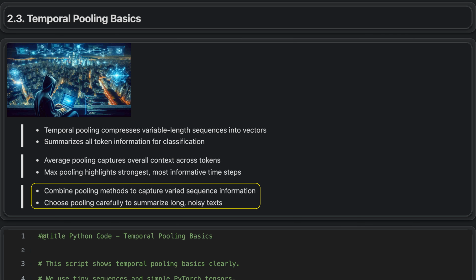Advanced temporal pooling methods refine basic approaches so models better handle real-world language tasks. For example, combining max and average pooling can capture both strong local signals and the overall feature distribution. In recurrent models, using only the final hidden state may work for short texts, but pooling across all time steps is usually better for longer documents. This choice is especially important in applications like legal document classification or toxic comment detection, where the model must compress long sequences into meaningful representations.